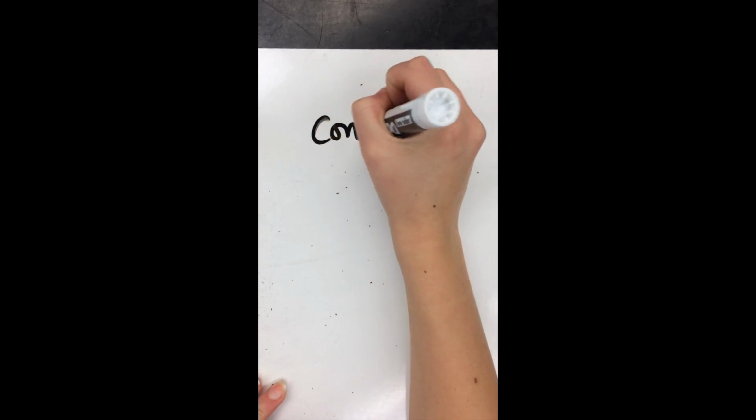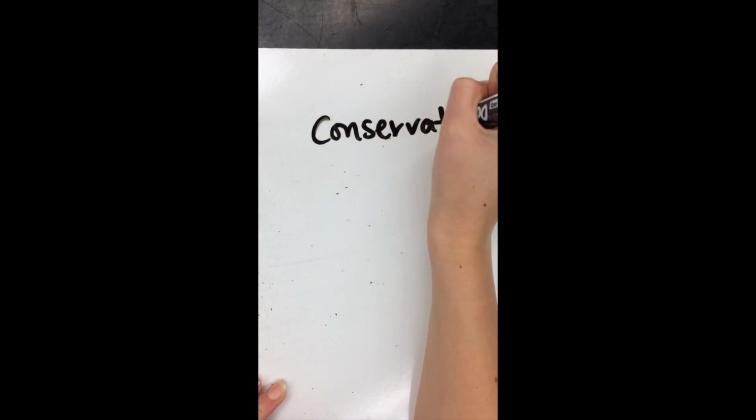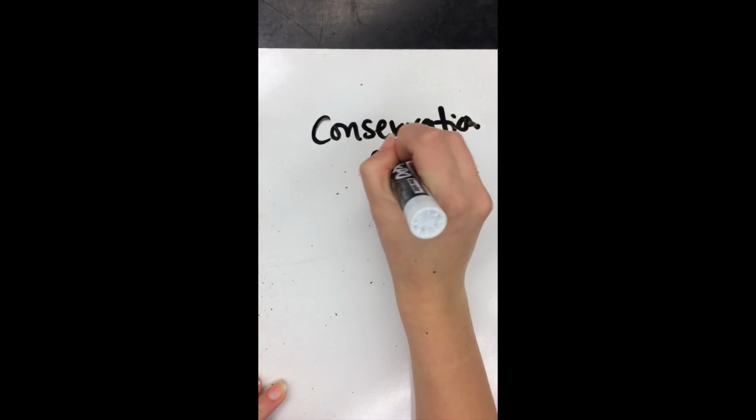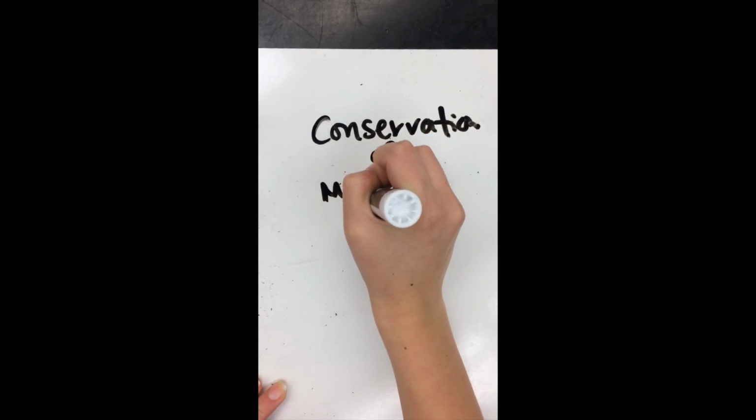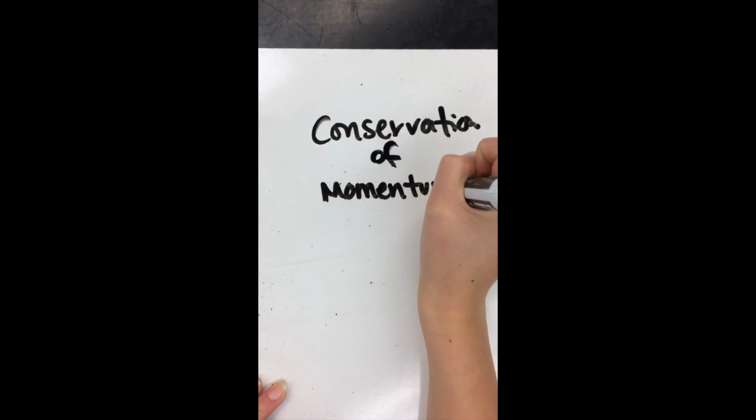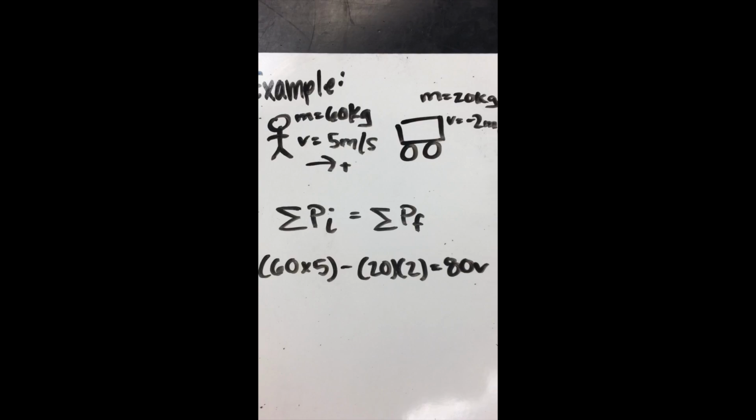Similar to energy, momentum also follows a conservation law. Momentum cannot be created nor destroyed, only transformed. So the amount of momentum you begin with is equal to the amount of momentum you end with. You have a mass of 60 kilograms and are walking down the street with a velocity of 5 meters per second. There is a shopping cart with a mass of 20 kilograms moving towards you with a velocity of 2 meters per second. You jump into the cart. What is the new combined velocity of you in the cart?